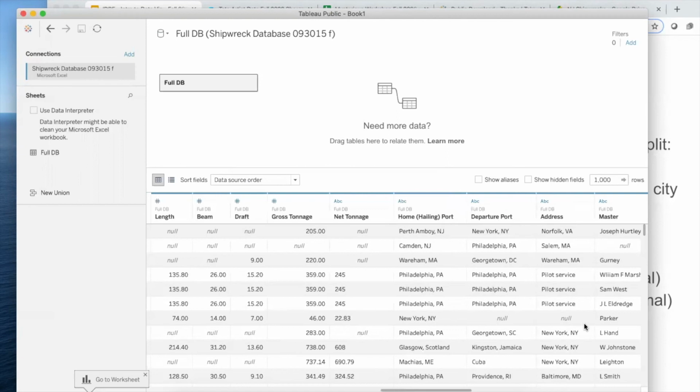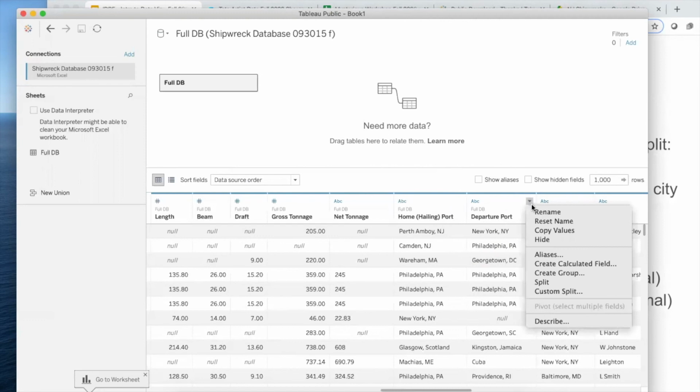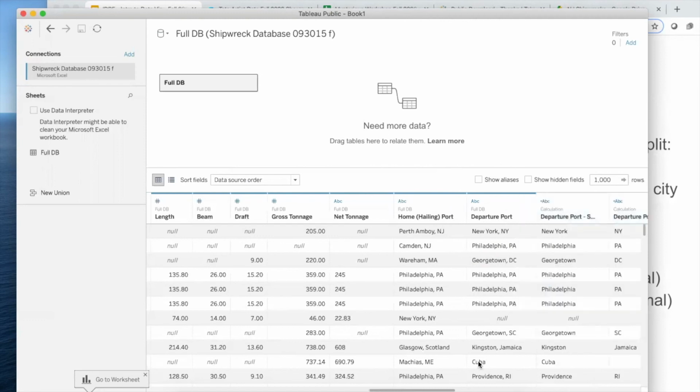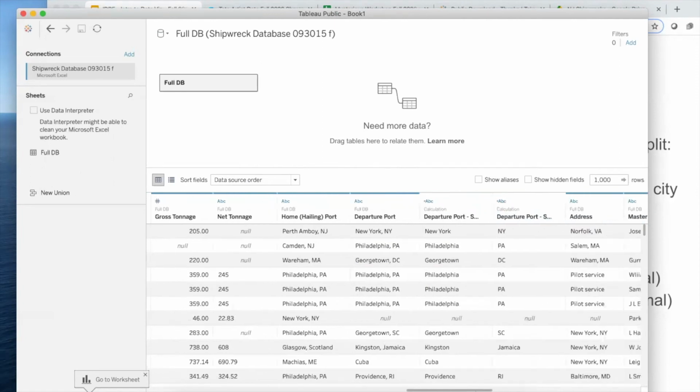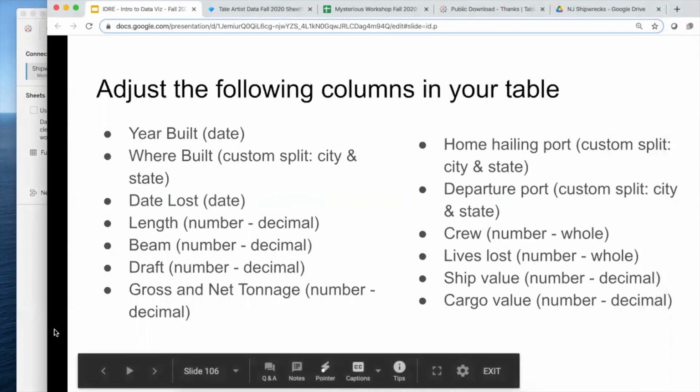Let's say okay. Let's do an automatic split. There we go. So we have departure port. We also need to do that for home hailing port.